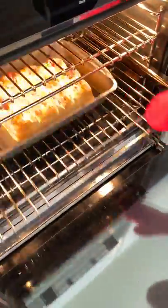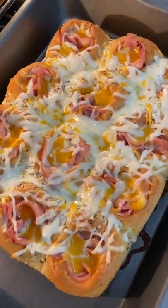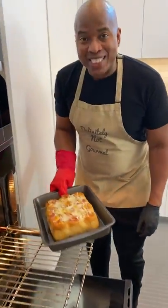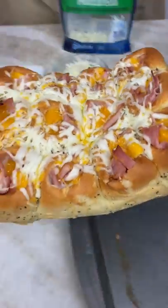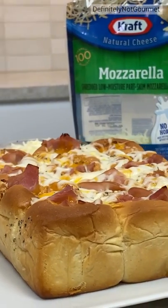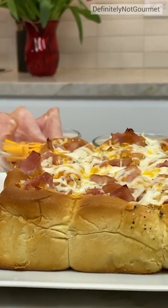Mm-hmm. Oh, boy. I could smell the butter. Oh Lord, this smell good. Yeah. It smell good, right? Oh boy, this smell like paradise. Come to daddy now. Ooh Lord, look at that. And there you have it, loaded Hawaiian bread rolls.